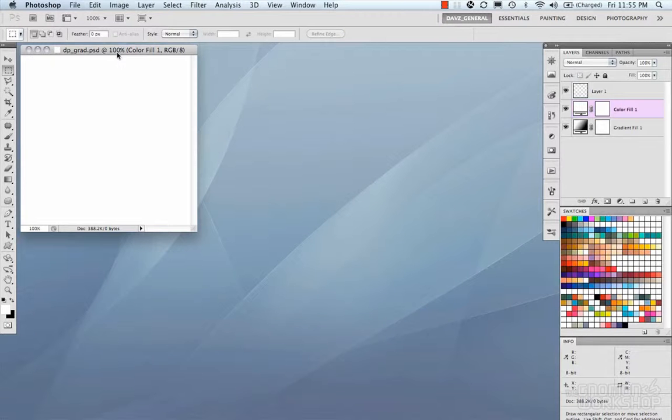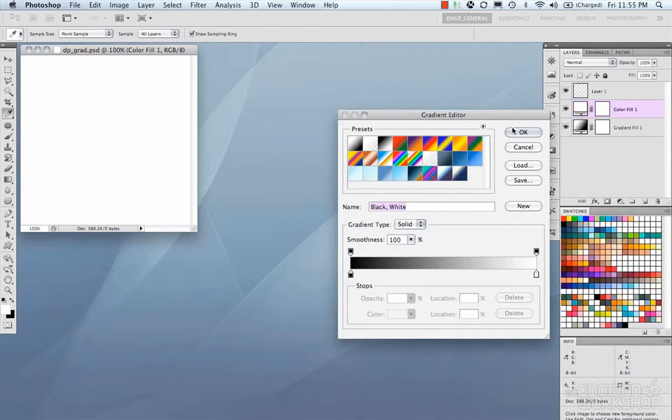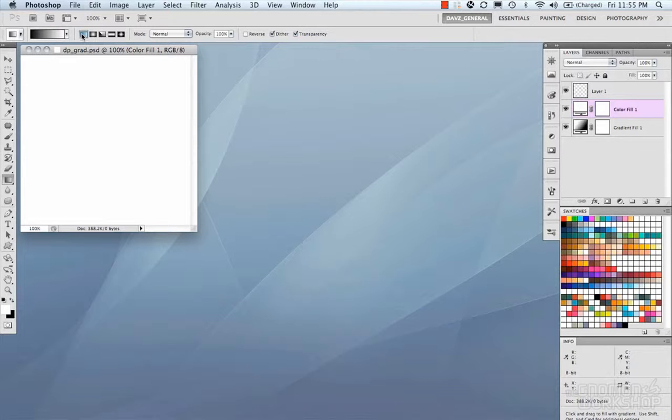Now here we're going to go over gradients and the gradient adjustment layer in Photoshop. We can start out on the toolbar, where our gradient, or G, will get you that. Now, in the options bar you have some options that are universal to gradients all throughout Photoshop. You're always going to have your gradient editor, and then the way your gradient is drawn, which here you have a linear gradient, radial, angle, reflected, diamond.